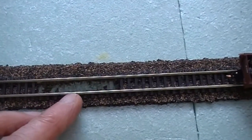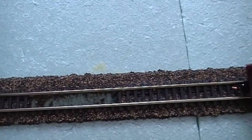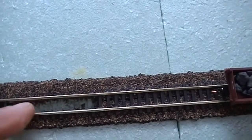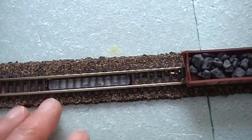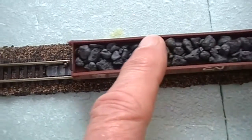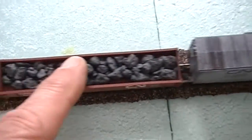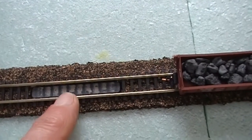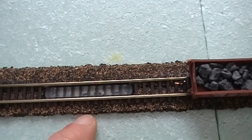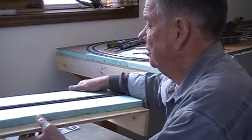What I experimented with was where the magnetic uncoupler fits in the track — where the ties are removed. I built a little jig to hold my Dremel tool and I could route out that area. By clearing that area out, placing the magnet down there, and bringing the cars back across it, they do not want to uncouple. Now I need to be able to raise and lower that about an eighth of an inch, and I hope to do that with a servo, a little Arduino, and some code.